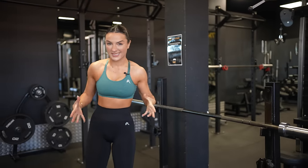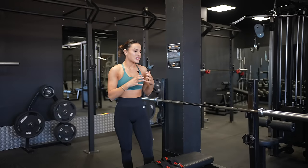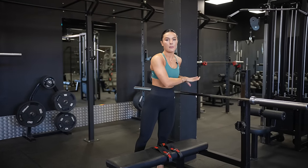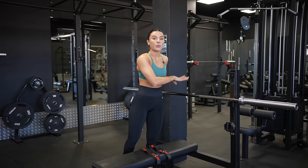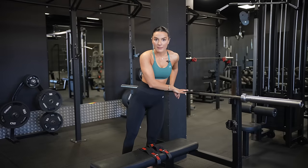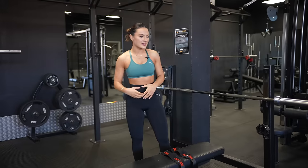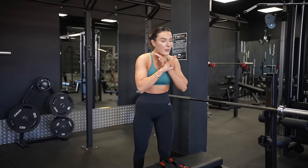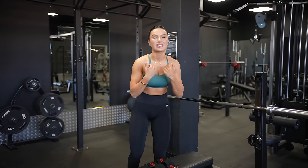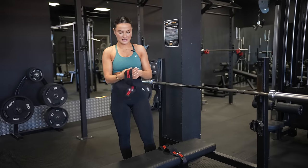And bottom line is, it's really only been probably, I'd say, 2 years, if that, that I've started to really incorporate barbell chest press into my routine. And this is probably the weakest exercise that I am at. I'm not strong in this at all, for myself anyway, compared to other exercises, and I'm learning every single day. So these are tips that have helped me, but there are people who do it way better than I do, but these are just tips that help me, and I really hope they help you. And it's not as intimidating doing this exercise, I promise you that.